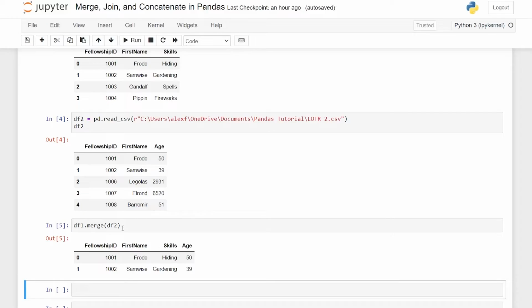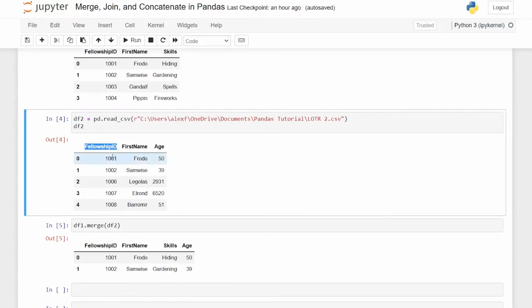So it's only going to give us an output where specific values or the keys are the same. Now you can't see this, but what is happening is it's taking this fellowship ID and saying I have 1001 here, a 1002 here. This is the exact same as up here with this fellowship ID of 1001 and 2. But when we look at 1003 and 4, those aren't in this right data frame, and 6, 7, 8 is not in this left data frame. So the only ones that match are this 1001 and 2, and that's why they get pulled in down here.